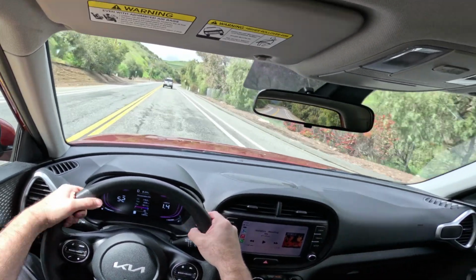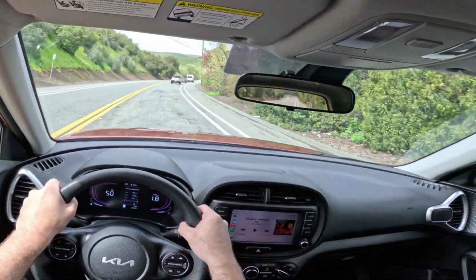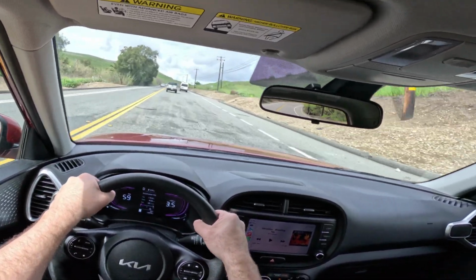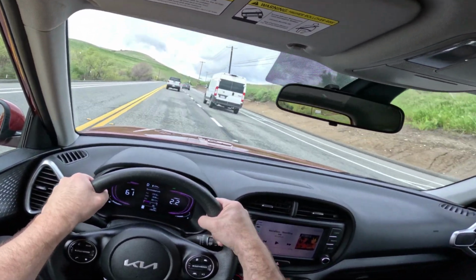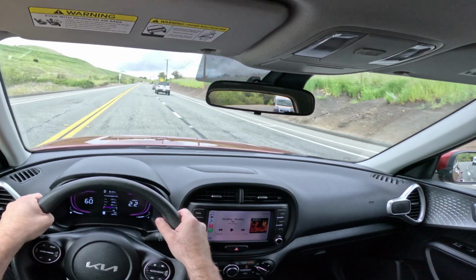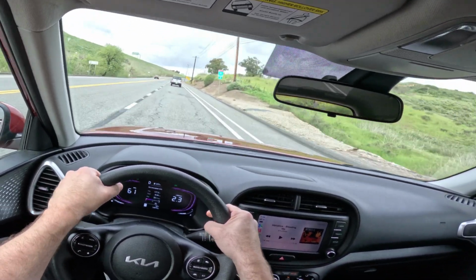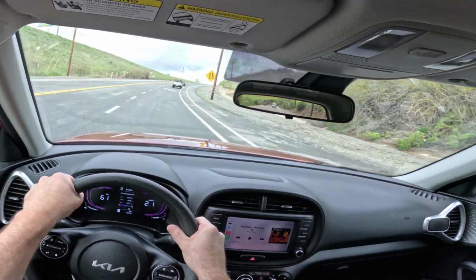One thing, if you are going to buy one of these, or you have bought one of these new, just be aware that 10-year, 100,000-mile mega amazing warranty for the powertrain, the engine, and the transmission, they will decline any warranty claim on that if you cannot prove that you have had every single oil change and manufacturer's recommended service done, like, on the dot. So if you bought this car for the warranty and you're planning on keeping it for a long time, and you want to make sure that that warranty stays in effect down the road, then please do all your oil changes, all your manufacturer's scheduled maintenance per the owner's manual on time.